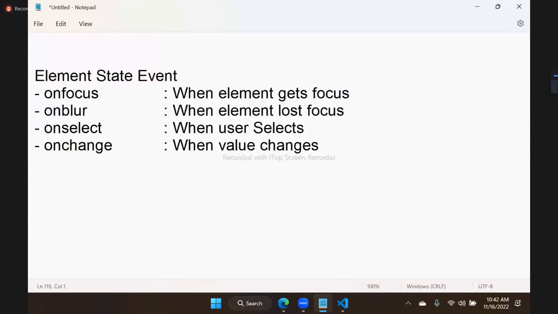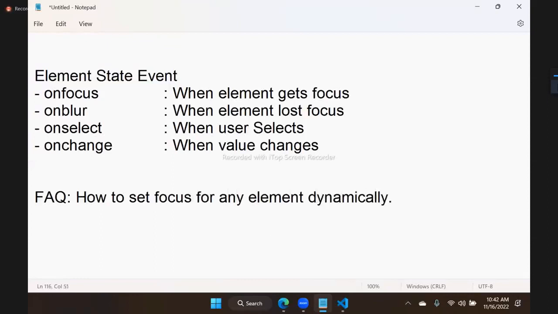Here one question asked, already others we learned. The question is how to set focus for any element dynamically. That is the question regularly asked. How to set focus for an element? That is common actually.